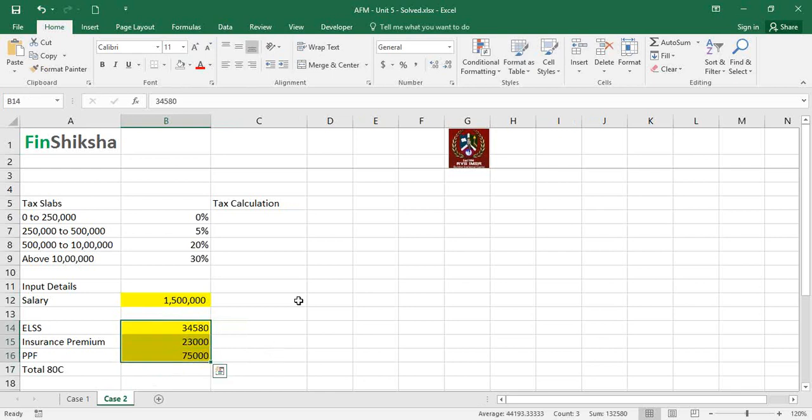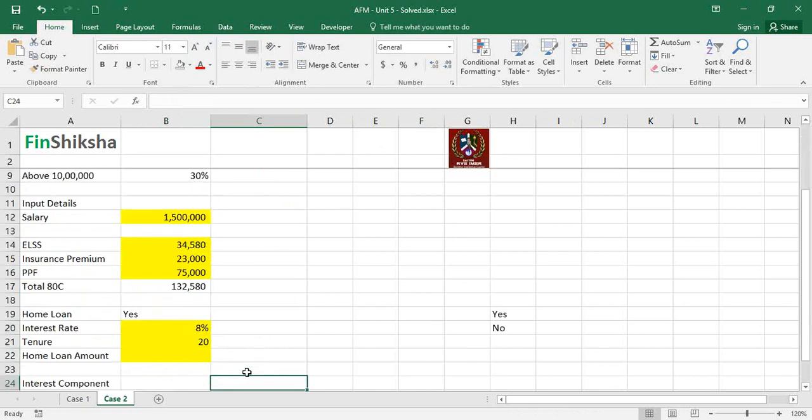These numbers could change, but we've just made some calculations here and put it here. That's the amount. This only up to 150 is exempted. Let's say the home loan amount is 60 lakh rupees. That's the home loan amount that is there.